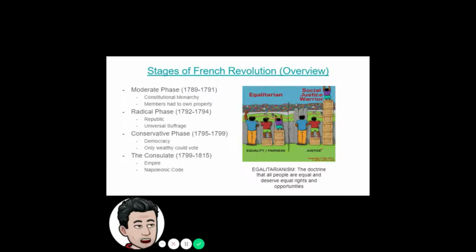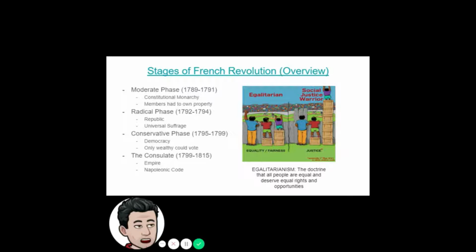And then obviously we move into a conservative phase. I keep talking about this push-pull, where people had enough of the violence and went back to many of the same things that were happening early on before the French Revolution. And then instead of a king, we have Napoleon come to power, and he established an empire. So we have an emperor instead of a king, which is pretty amazing, that we go through these phases of people taking control, radicals taking control, nobles taking control, and then ultimately a non-Frenchman, Napoleon, becoming the Emperor of France.